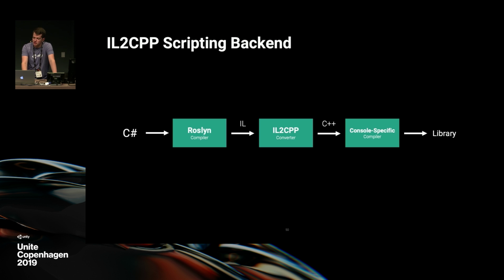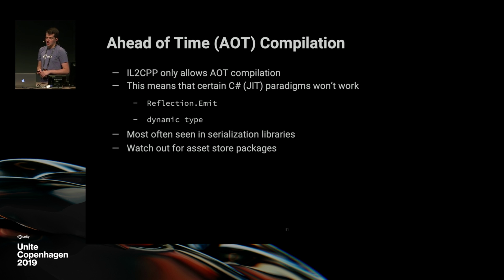So what this means is that resources aren't used to interpret your code at runtime. It's all already compiled, ready for the CPU to execute directly, and this ensures the best performance. However, this comes with a bit of a gotcha, which is that you can only perform ahead-of-time compilation, as all the code must be compiled and ready at runtime. This means that certain C# coding patterns that rely on just-in-time compilation, or JIT, simply won't work.